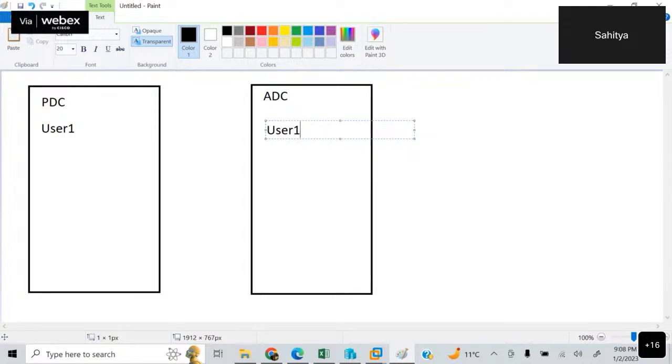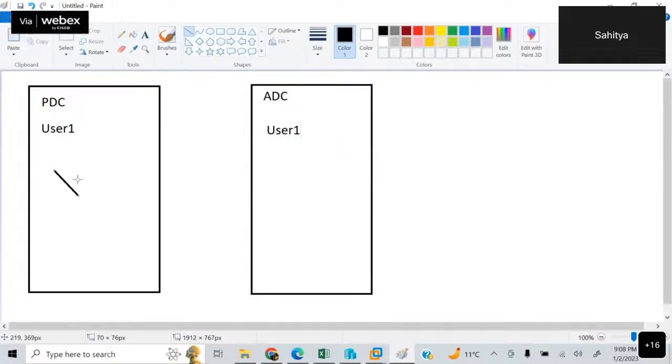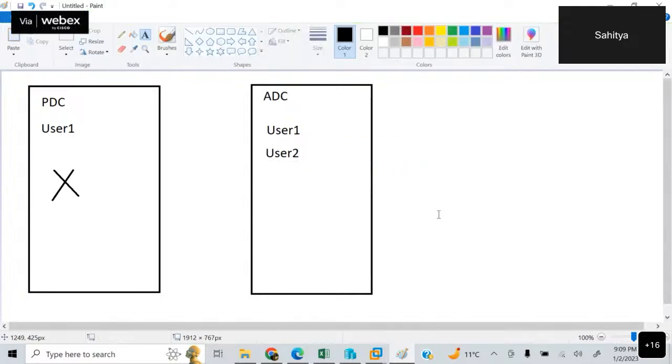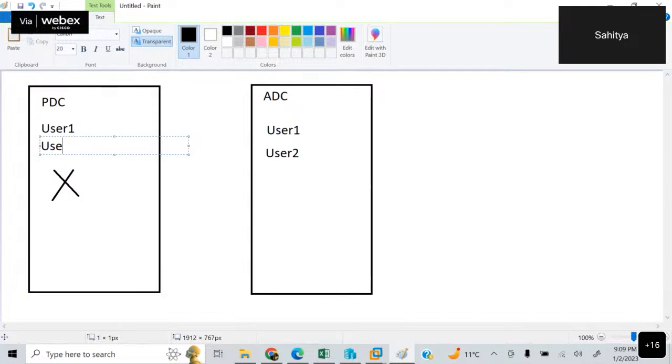और अगर PDC डाउन हुआ, so if in the absence of PDC I created a new account, let's suppose मैंने user 2 बना दिया, right? अब मेरी इससे तो बात हो नहीं रही, so obviously at the same time replicate तो होगा नहीं. So whenever this system will be up, this user 2 will be replicated onto the PDC also. See, ADC हमेशा passive state में रहता है, that is not in the active state. वो एक्टिव तभी होगा when PDC will get down, नहीं तो वो अपना full मौज लेगा.